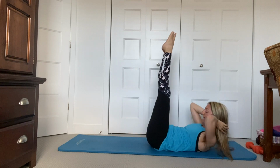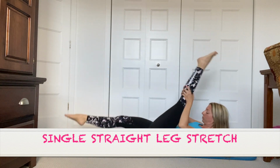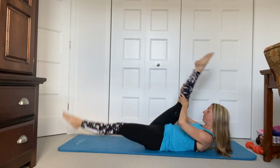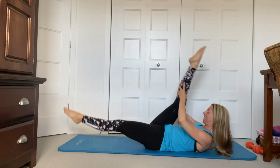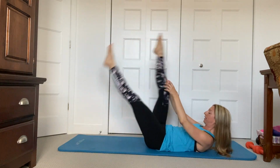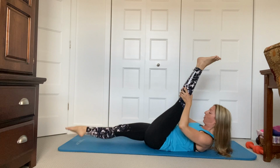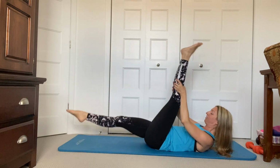All right, legs up, head nod. Are you ready? One, two, one, two. So while we're imprinting our back, I want you to stretch the back of your legs. Pull that belly button in. Long, lean muscles, you guys, come on. Pull that belly button in. One, two, one, two. Four more, four, three. Last one, and rest.